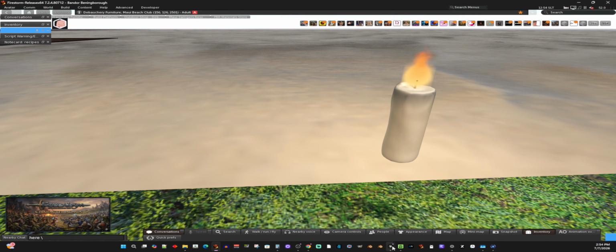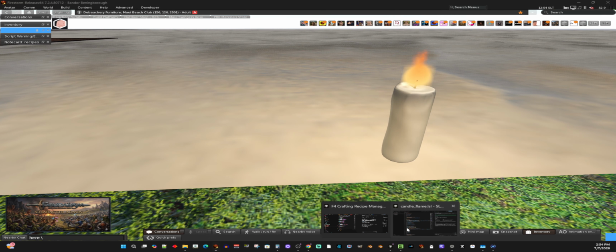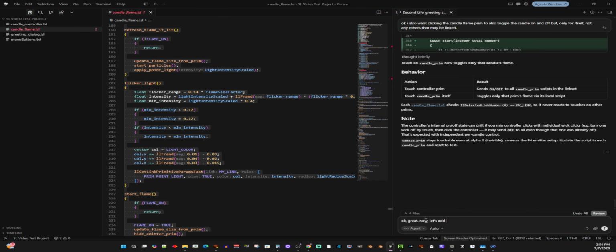Let's go back to Cursor and tell it, okay, great. Now, let's add a little bit of smoke rising up from the candle when it is on.